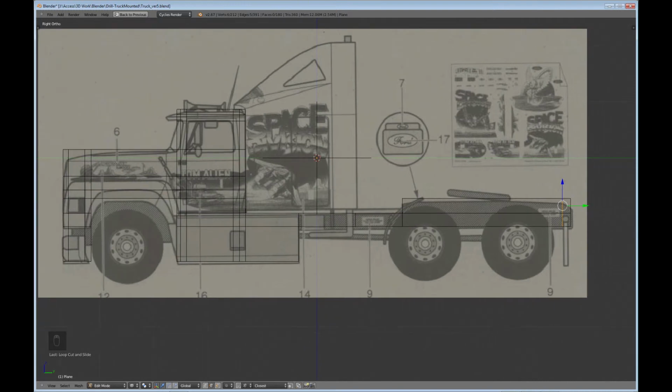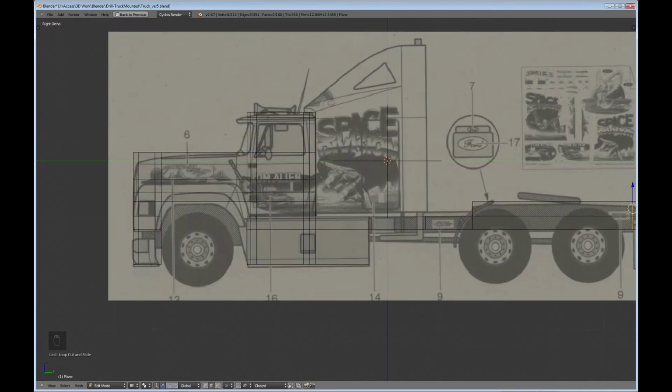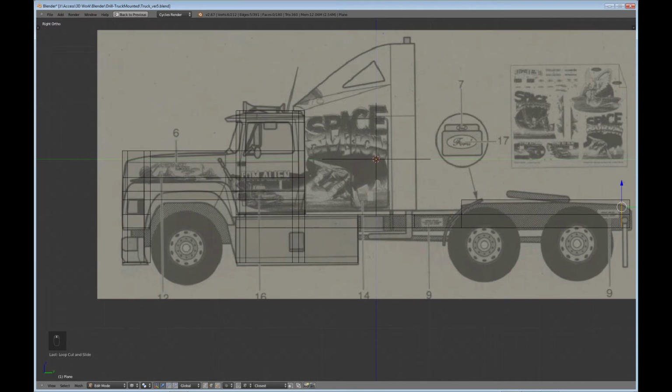Now what we need to do is add a few lines to allow us to make the curves and things that we need to make. For example, when we make this wheel, we can take this vertex that's going to be right here and pull it over a little bit, and we can pull this one over, but we need a couple more lines in there just to make sure that it's going to be smoothed correctly. And same thing in some other places.